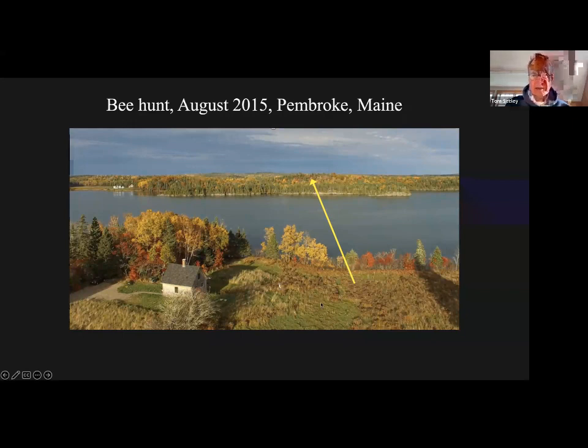And I did a bee hunt back in August, and I went over to this field next to my house. It was at the end of the goldenrod season, but there was still enough goldenrod in bloom that I could find some honeybees. And this hunt led me from this spot by my house across the river. This is about a mile wide river. It's where the sea comes in, so it goes up and down with the tides. And I found my way over to the bee tree on the other side of the river.